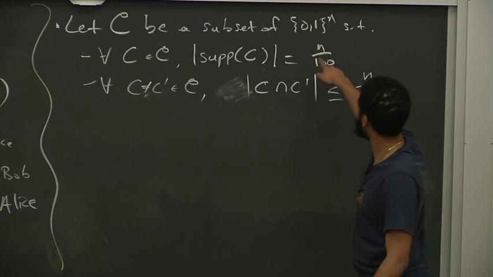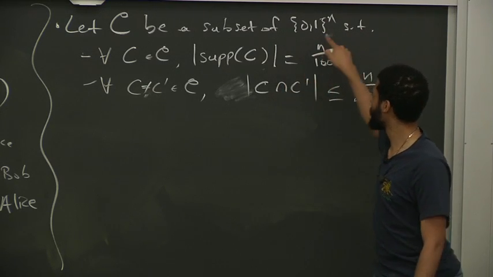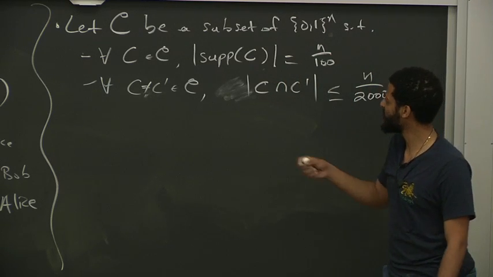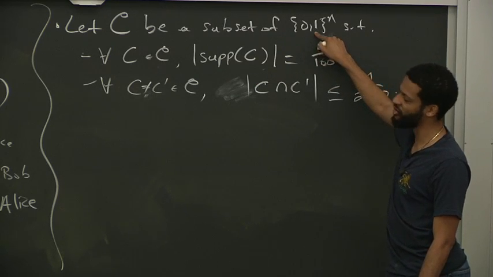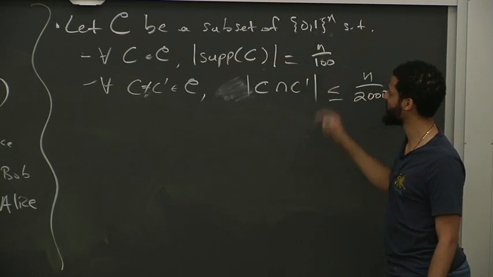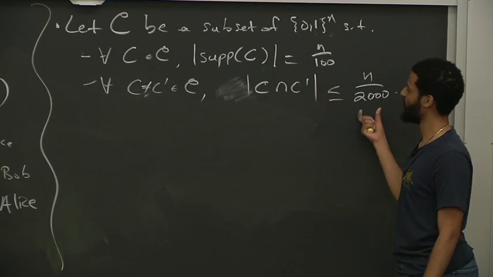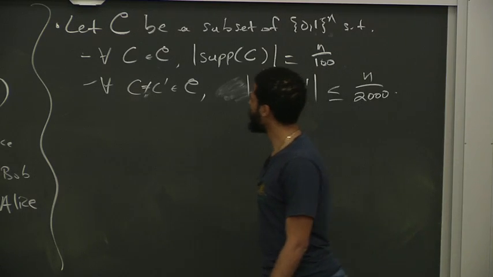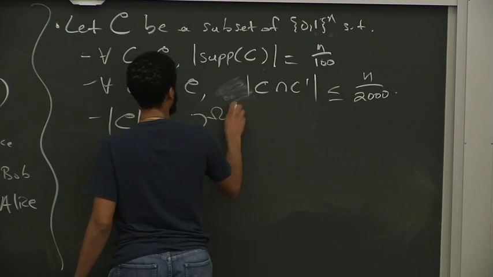So here what I'm saying is every subset I'm just identifying as a bit string, which is the indicator vector of that subset. Okay, so this is a subset of size exactly n over 100, meaning there are exactly n over 100 ones, corresponding to what's in that subset. And for every pair of distinct subsets in the collection, those subsets don't really overlap that much, right? And also we want that the size of C is at least 2 to the omega n.